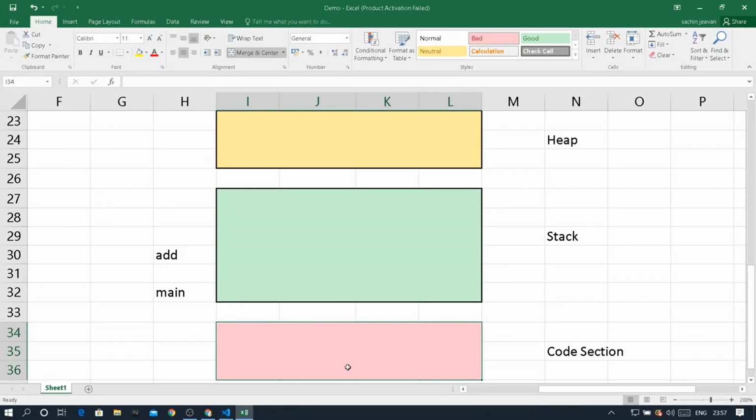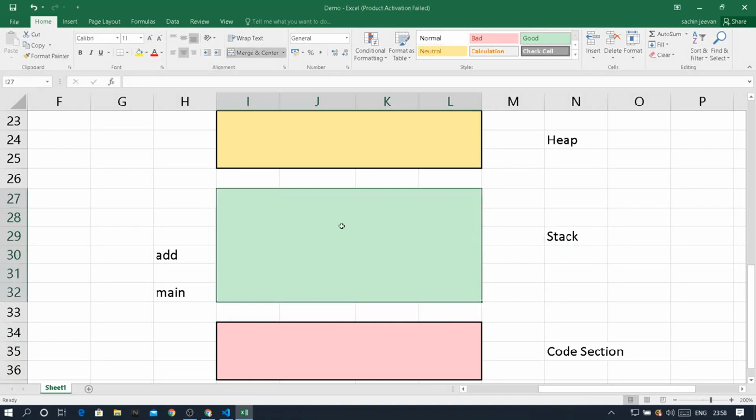So when the execution is starting, the file is copied to the code section, and the activation area for main is created. The main function is calling one more function, so one more activation area is created on top of it. Once all the lines of the add function are over, that activation area is deleted. Then I again come back to the main activation area. So this section is called a stack, because you are creating the activation areas one above the other.